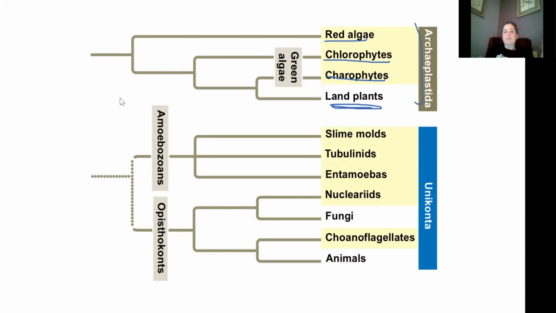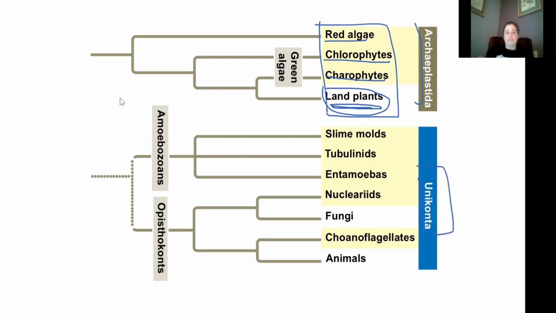So again, we talk about how relationships change and our understanding changes. Some people argue that we should put all of these into one kingdom, because plants are in a different kingdom than these three. They say we should put them all together because they're so closely related they should be in the same kingdom. But we're not there yet that I know of. But this changes.